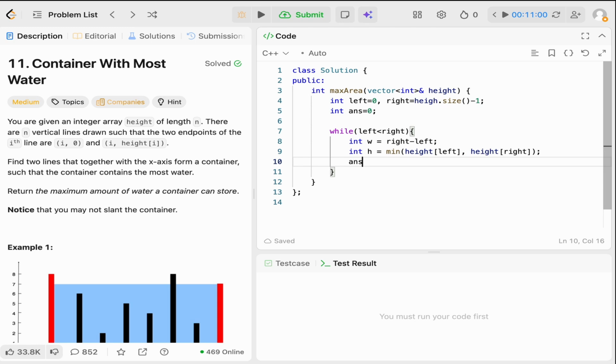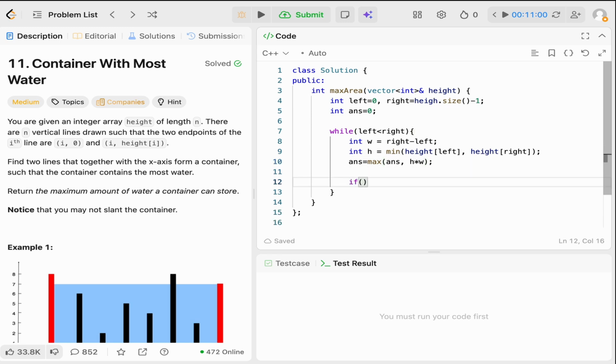Now answer is nothing but the max of whatever answer we have and height times width. So if for my next left and right, height times width is more, we will store that into our answer.